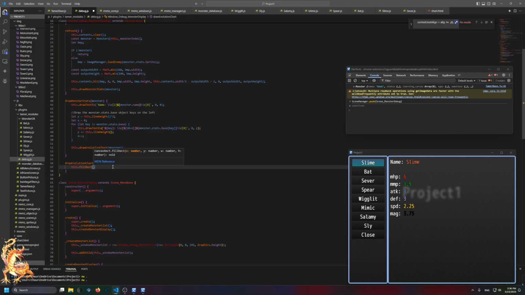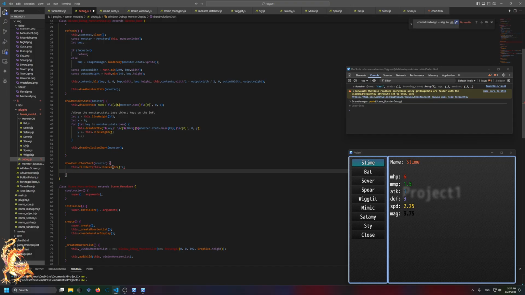This is not a canvas rectangle, but all right. We'll do this.lineHeight times 9. Let's make it. Yeah. We'll do times 9. Oops.